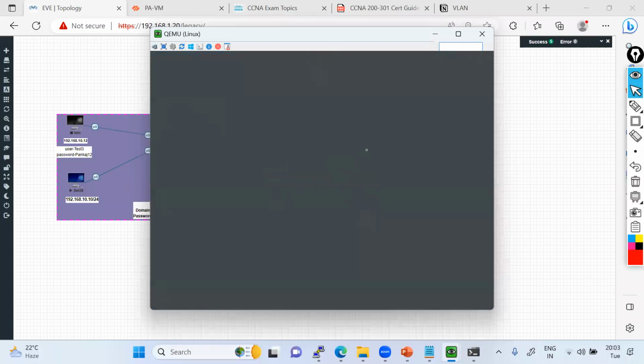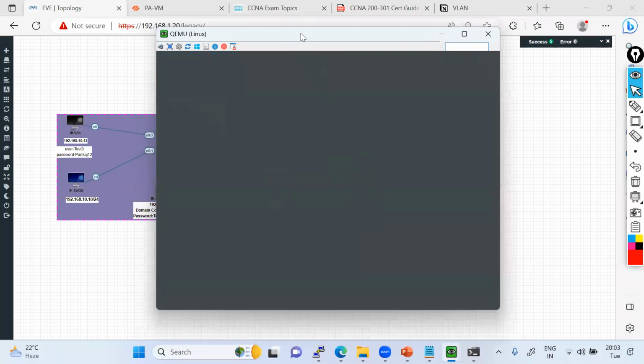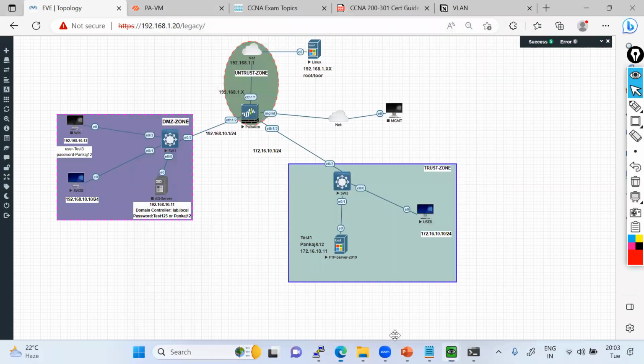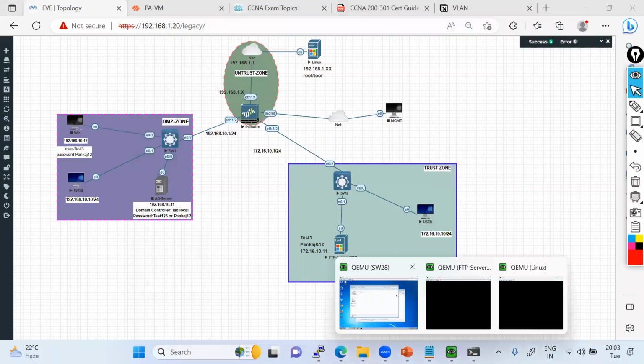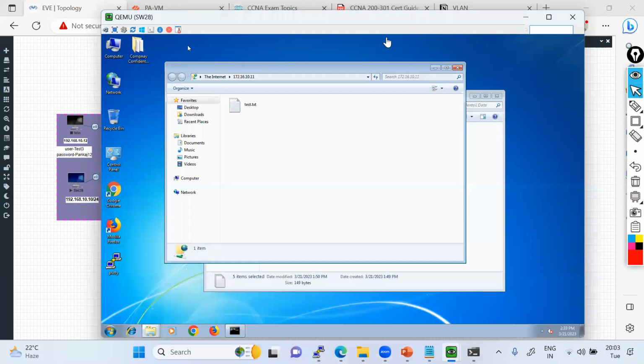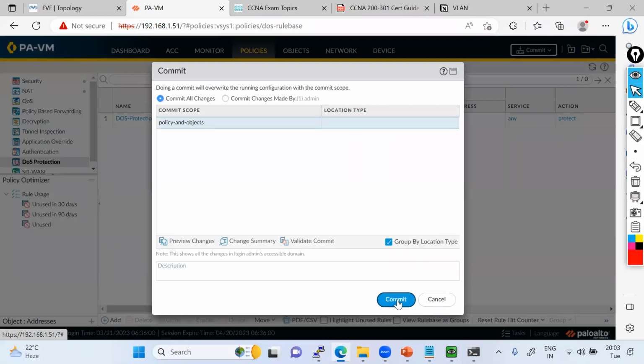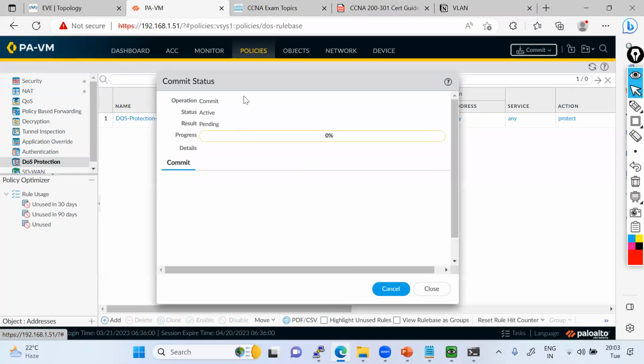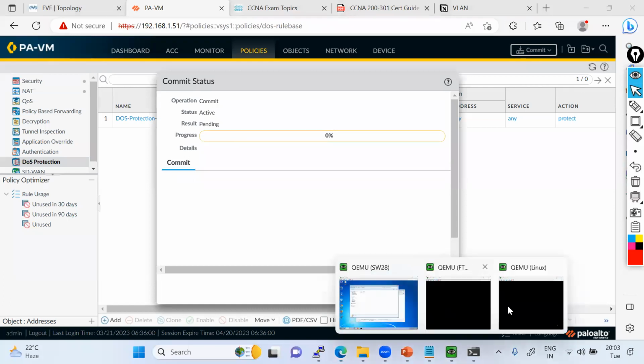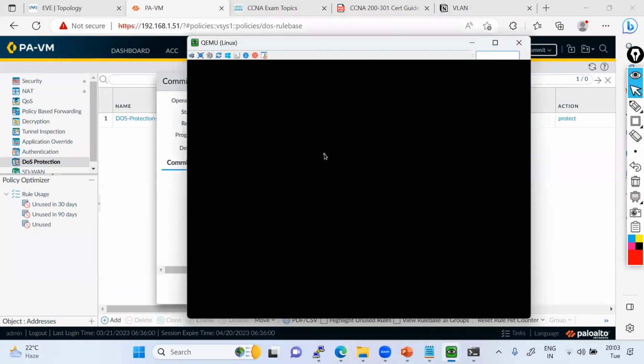For a TCP attack, we have a command, hping, okay? If I make the DDoS attack, it is going to bombard the traffic. So let me just commit it, so at least we can protect against the attack. Otherwise my WAN link will be down. So let me commit and write some kind of script here. So let's wait.